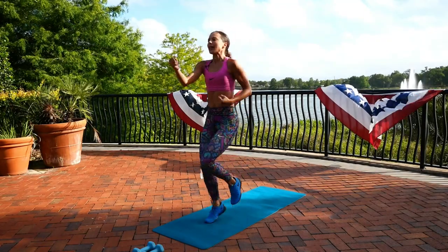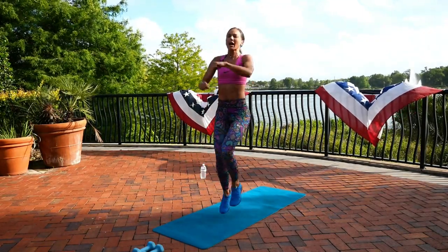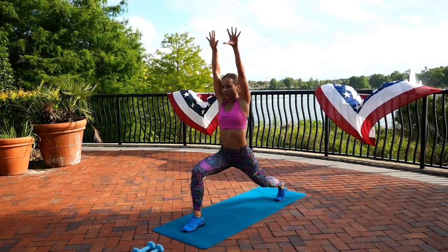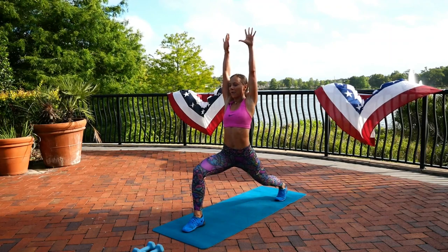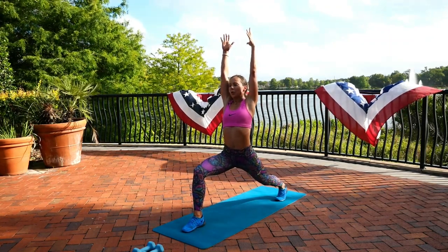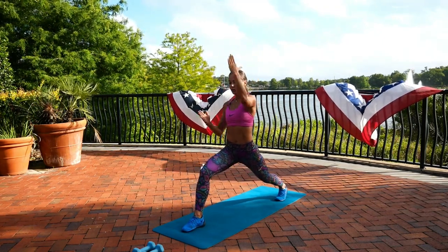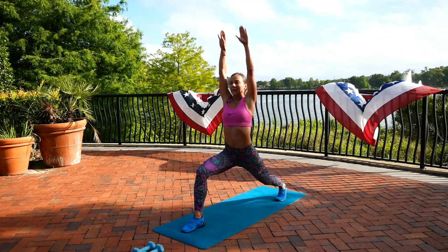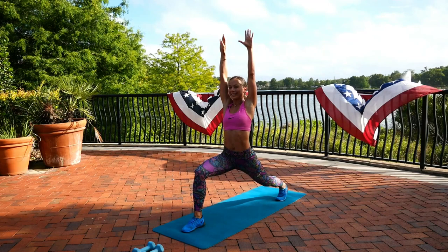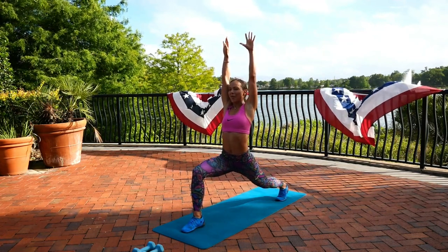We're gonna be resting in lunge. Come on, guys, pick it up. Rest. You've nailed it. I'm so proud of you. We're gonna do butt kicks and runs. Just the butt kicks. Just the butt kicks. In a 3, 2 on the position.